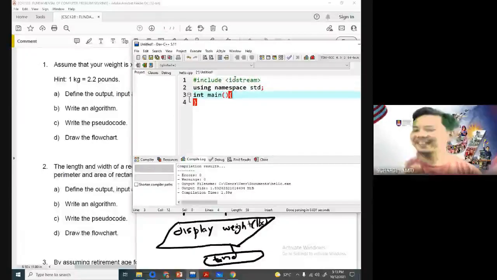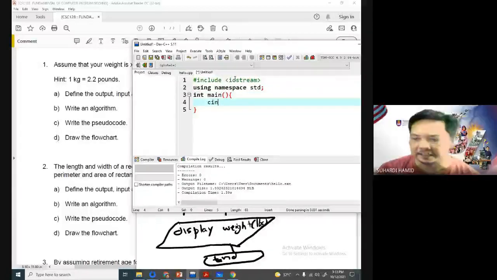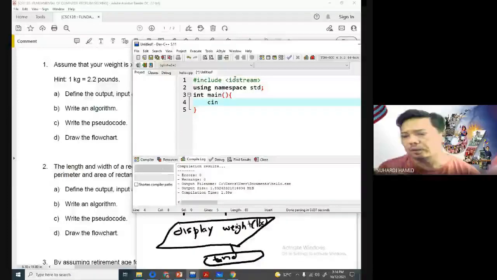Okay, this is the whole structure. For any program that you will develop, this is always the structure. Now, inside main is where we perform the calculation. The calculation states that we need input from the user, right? If we do not want to write anything, that's fine, but we still need cin. We have to store the value that the user entered into a variable.